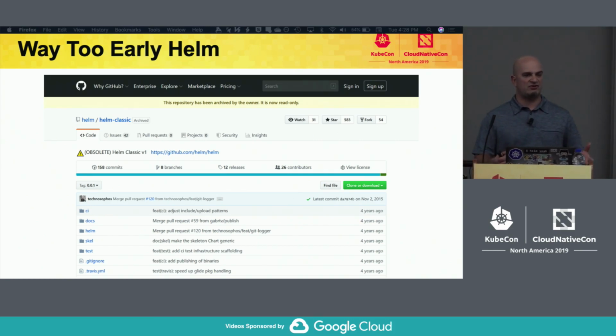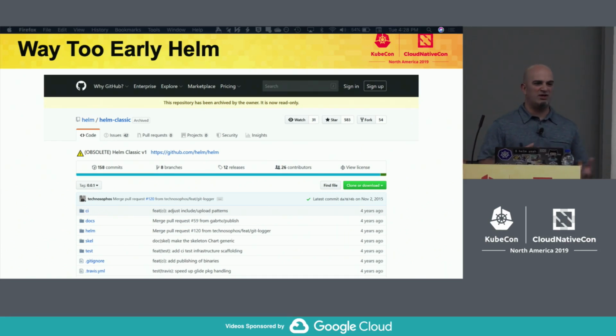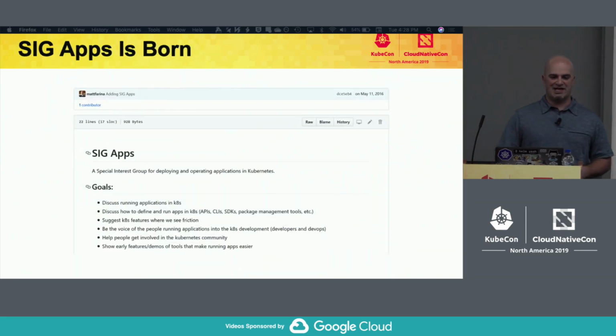So Kubernetes started out without much to it. And we noticed there was a problem. And there was talk of how do we do this? How do we improve on the experience? How do we learn how you can improve with the configuration? And what should you do? And that's when SIG Apps was born. It was born shortly thereafter. You see, this is just like 5-6 months after Helm came out. We were watching everything. We started talking, and we came out with this.